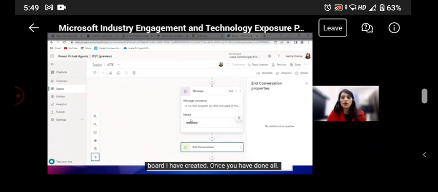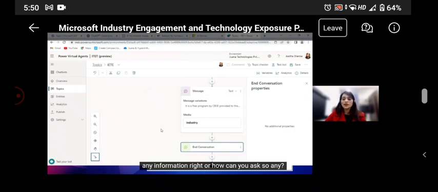Once you have done all the parts, now there is one very important thing. As kids are very enthusiastic in creating chatbots, sometimes they create chatbots which are very rude. See, chatbots are something which should provide authentic information, and they should be welcoming and pleasing, so that people are going to be engaged with them. They won't feel that they are not getting any information, right?